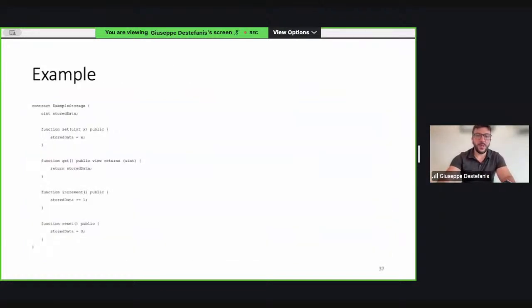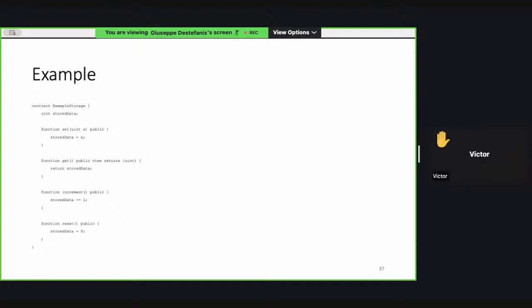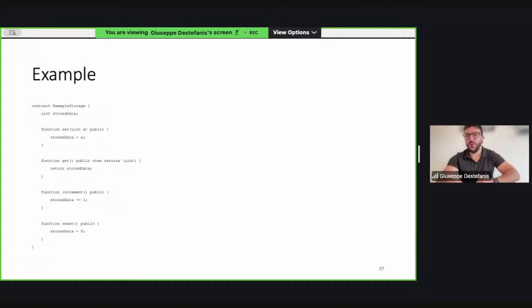In this example, I have Victor, please go ahead. Actually, just because you said it and I thought about this before, can you compare classes to contracts? Would you say that these are synonyms when you look at Solidity and compare it with another language, maybe Java or something? Thank you very much for your question.